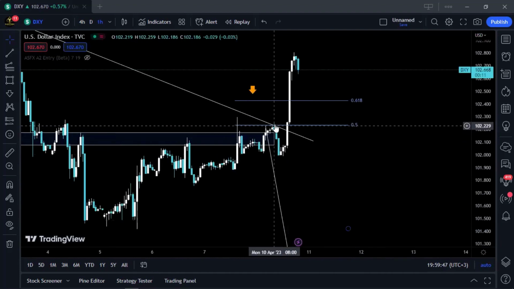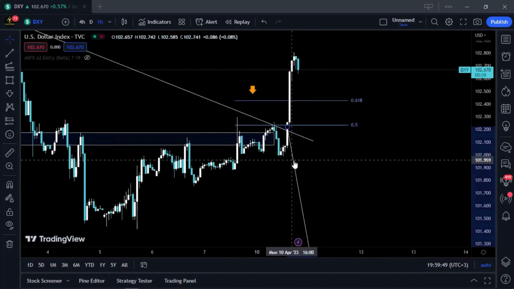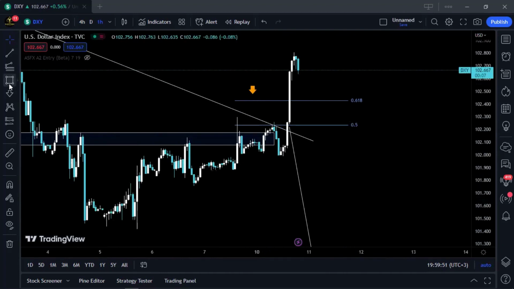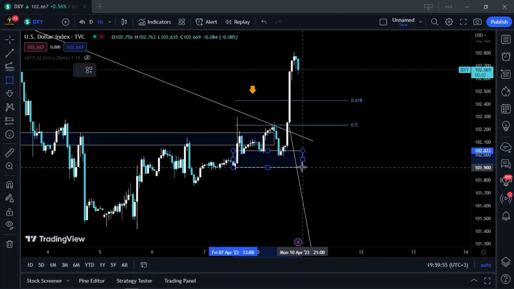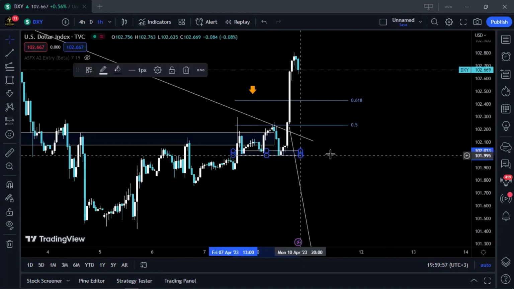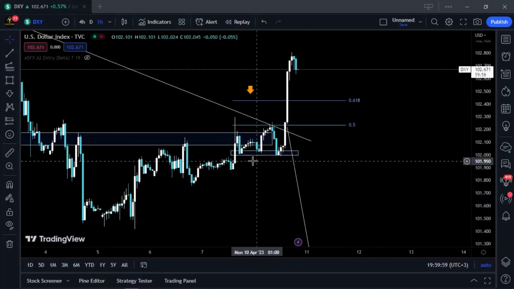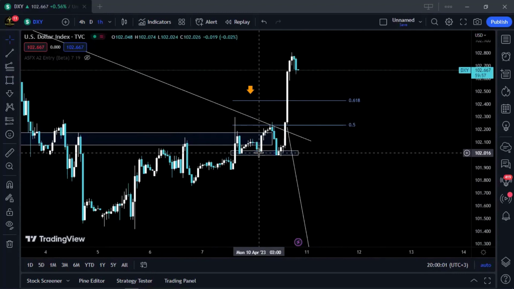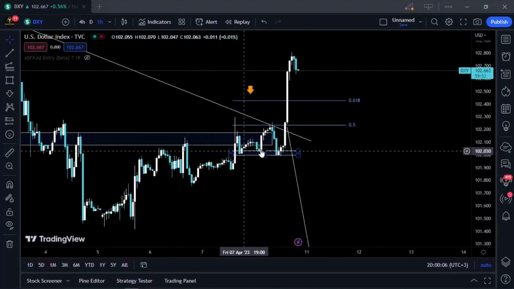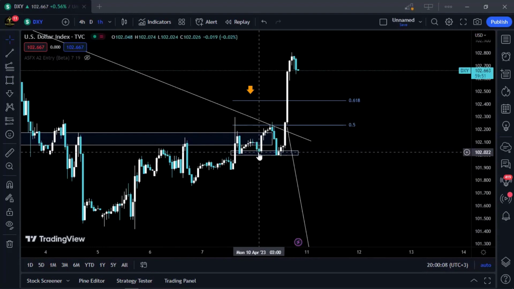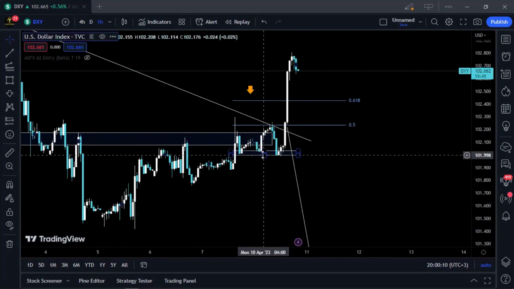prices came here, they kind of gave us a rejection, but then they didn't really change the trend. As you know, we don't take a trade that's against our trend, and we can see until here, after this rejection, prices still failed to break below this low. So this was a clear indication that, okay, the bullish trend is still in play, right? The bullish trend is still in play.